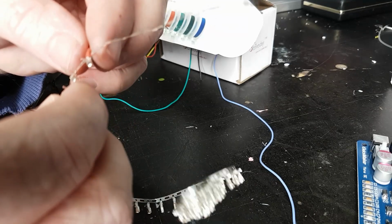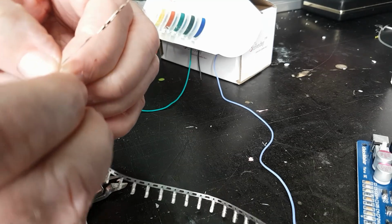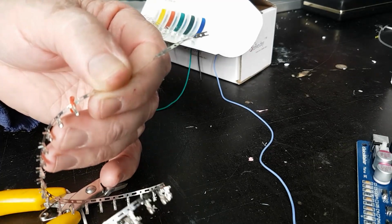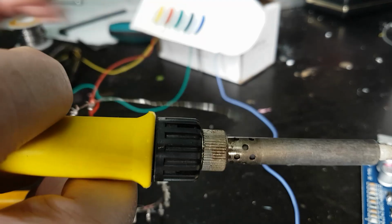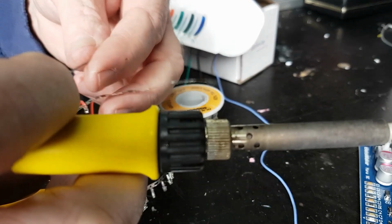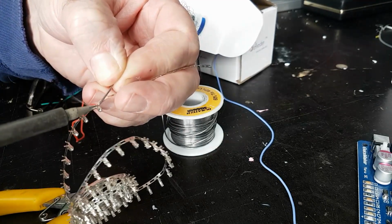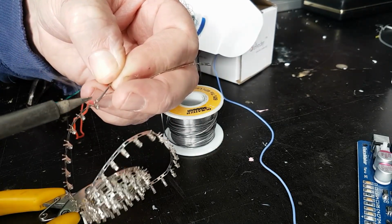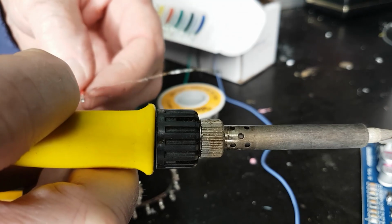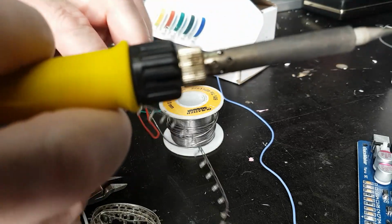Okay. Well, I did manage to trap a couple of little wires there. So I might just put a dob of solder on there now before I try and finish this off. There you go. Did I get all of it? No, not quite. I'm going to burn myself if I do it like that.